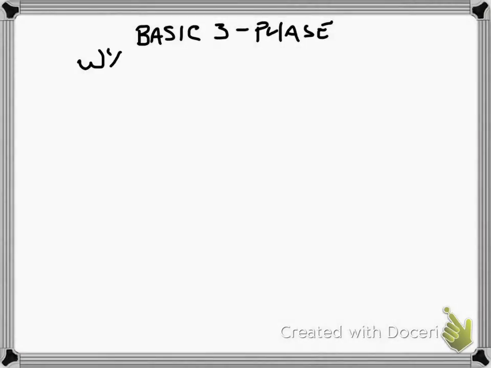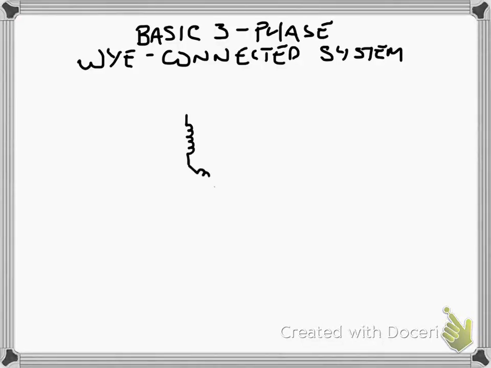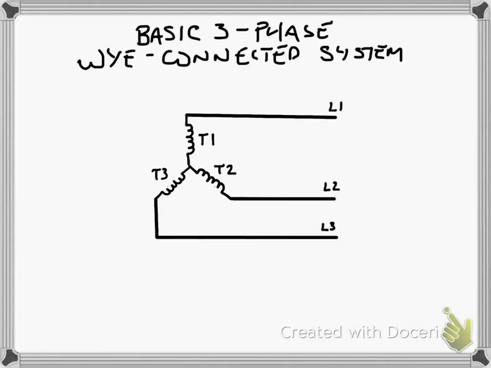Okay, so let's look at how that might look from a schematic point of view. In this particular case, I'm going to look at a basic three-phase alternator output or transformer. So we have three coils, T1, T2, and T3. One end of each of those is connected to a single central point, which is why it's called a Y or a star connection. And the remaining end of each of those coils is connected to a load supply wire, L1, L2, and L3. And you can see how that's done in this particular diagram.